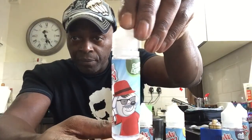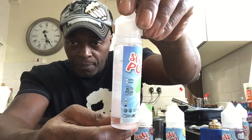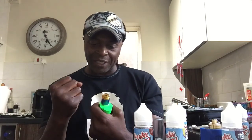The second one we're going on to is sour apple. It does smell like a Jolly Rancher sweet, the apple version. It's got a real sour sweet kick to it, just with the smell. Nice. It's cool on the side again, like I said, on the dripper. You have to have some strong lungs to probably take this kind of hit on the dripper.